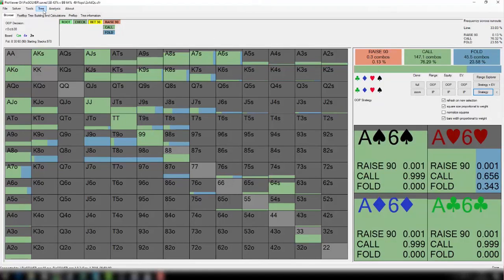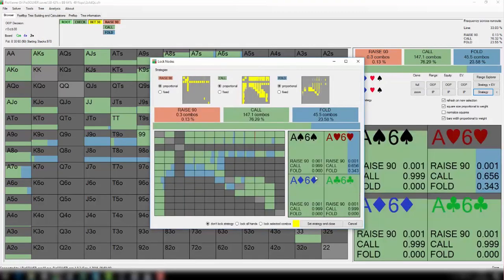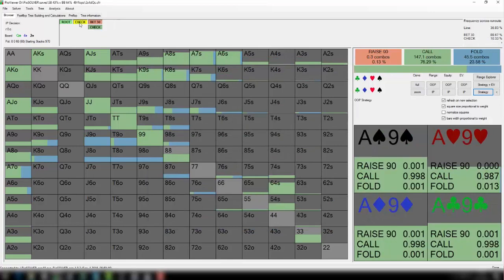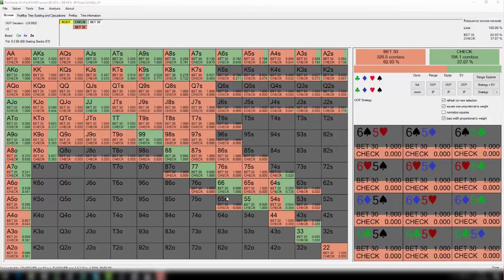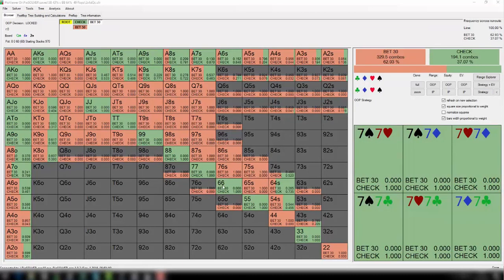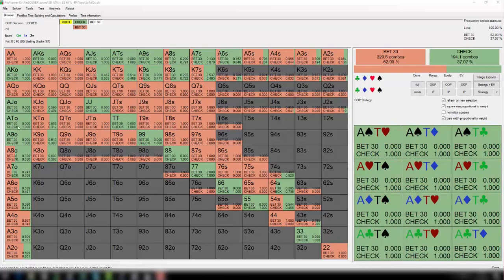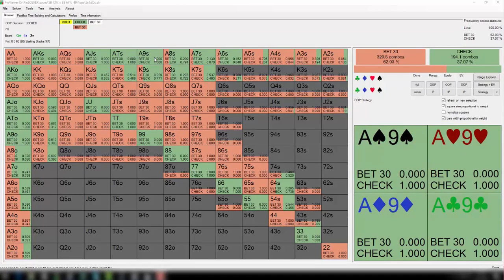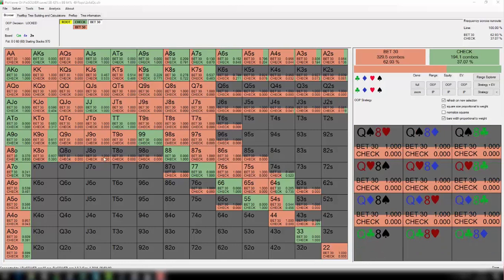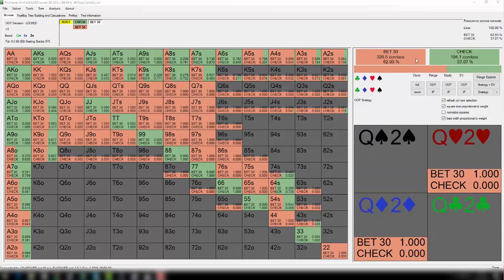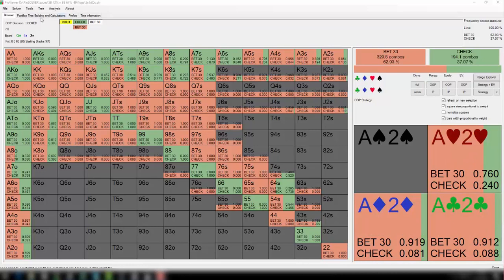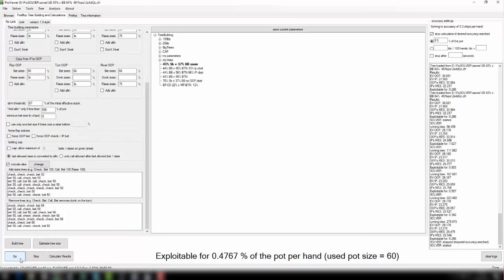Like, did I not put enough bluffs in the betting range? So I'll go back into the betting range and make some modifications. Now I've taken out the middling pocket pairs, ace 10, and ace 9, and I've added in all the air in this region and this region, and I'm at a sort of consistent c-bet frequency. That's locked. Let's solve that.